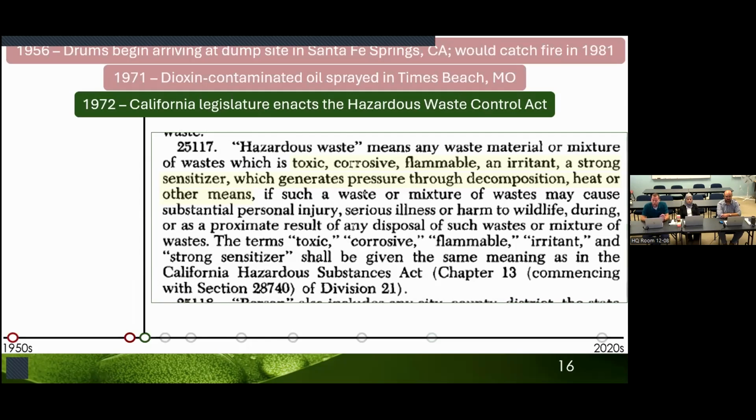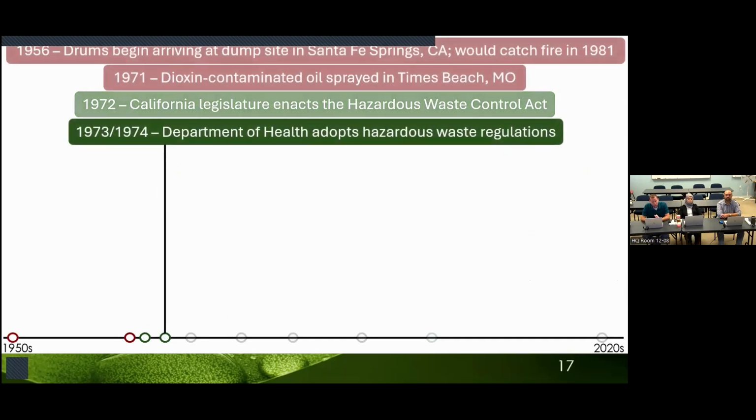That law also mandated the Department of Health, which was the department from which DTSC would eventually emerge, to develop and adopt a list of wastes that it had determined to be hazardous or extremely hazardous wastes. The team that took on all of hazardous waste regulation in California originally had just 4 staff members. And by the very next year, those workers had their list in the regulations. But how did they know what to put in it?